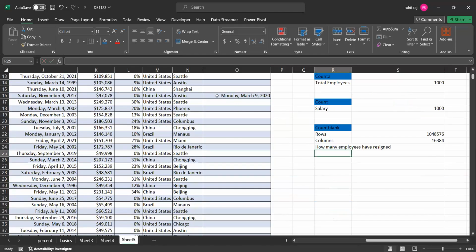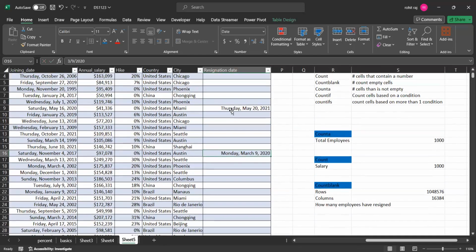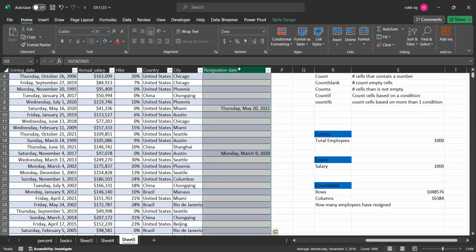So basically we need to count the total number of rows that contain a date in the resignation date column, right? Because this is the date of resignation of the employee. If it is empty, it's basically the employee has not resigned yet, right?